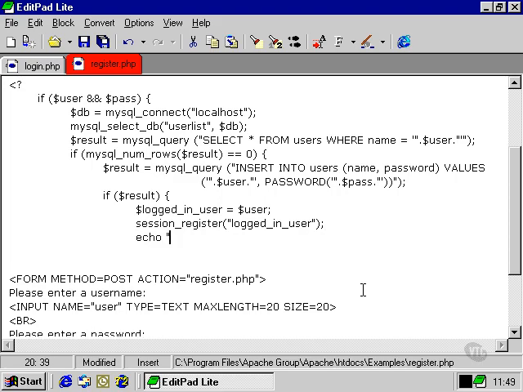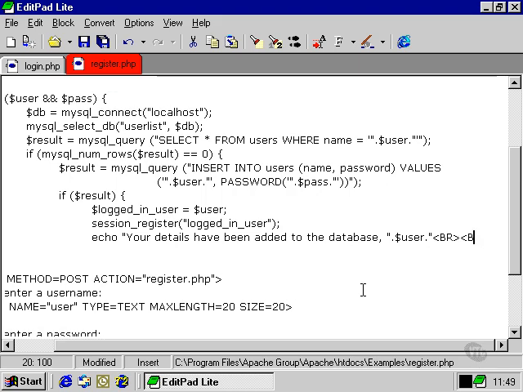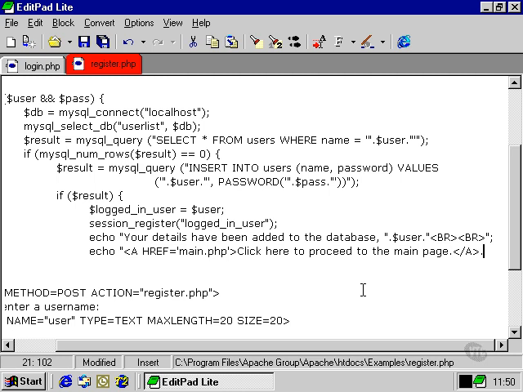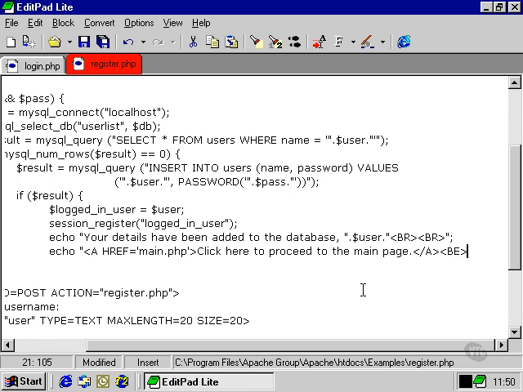Then we'll give them a little message to let them know that they've been added successfully, and a couple of line breaks after that. And we want to give them the links to the next parts of the site that they can enter, along with another couple of line breaks.